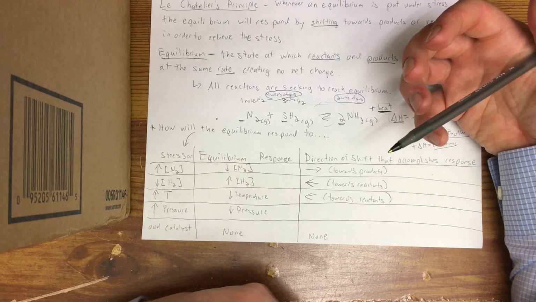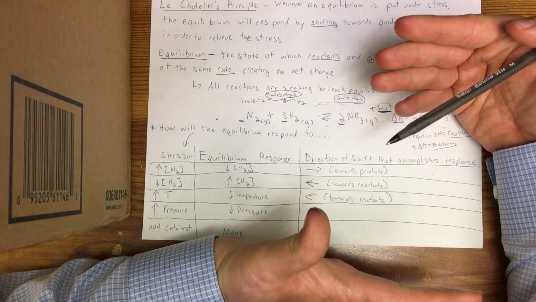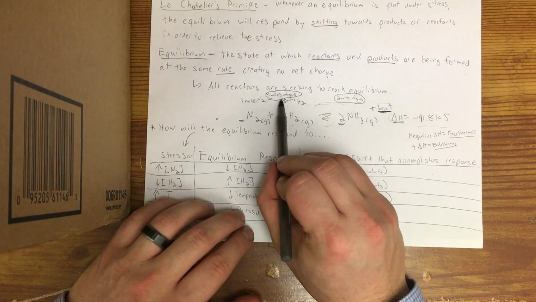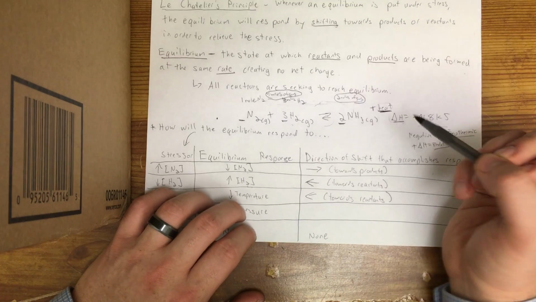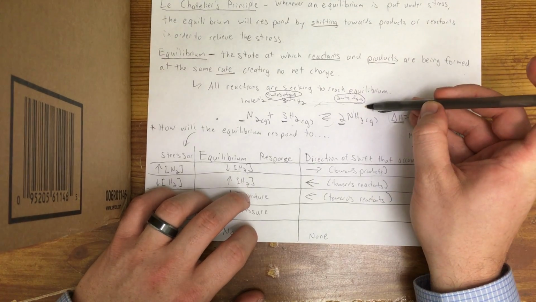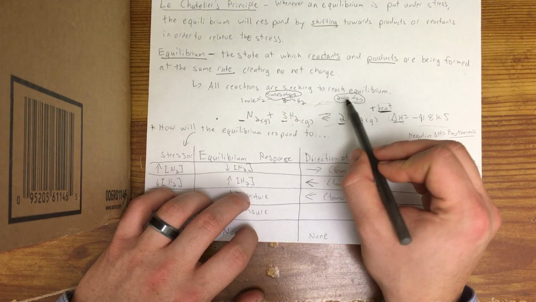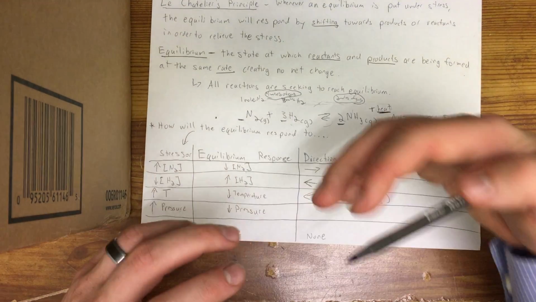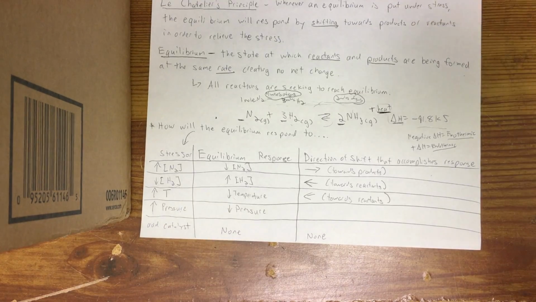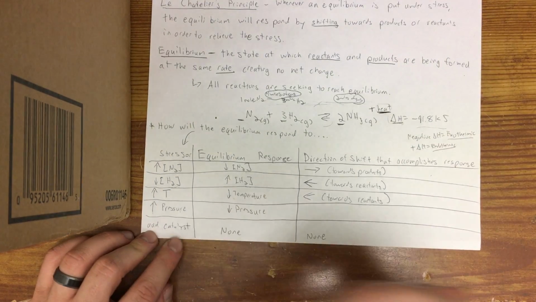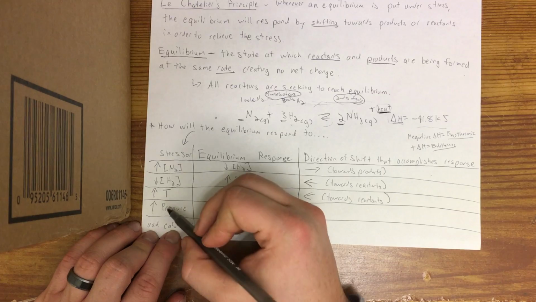And in making less gas, it's sort of like letting air out of a tire. We're decreasing the pressure by moving in this direction. And alternately, we're increasing the pressure moving from products back to reactants, moving in the reverse direction. Because we're making more moles of gas, we're adding more air to the tire. So let's look at the stress and see what happens in this reaction.